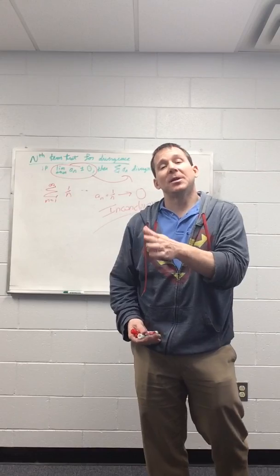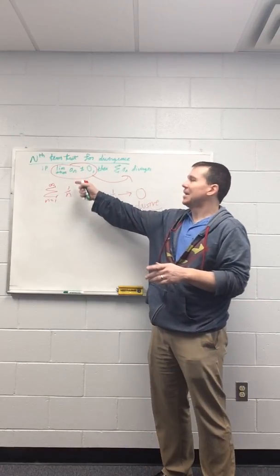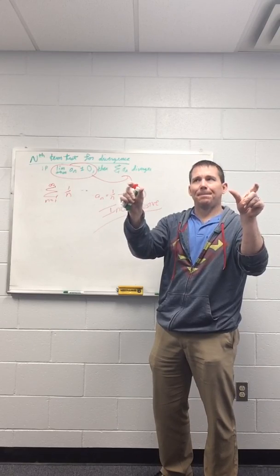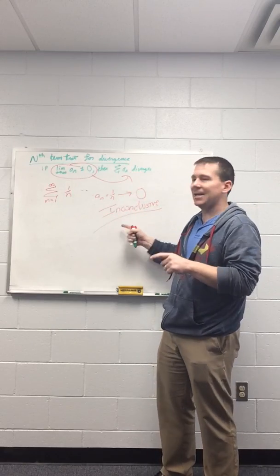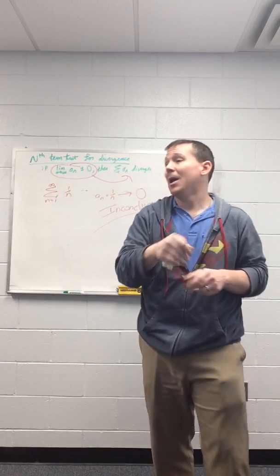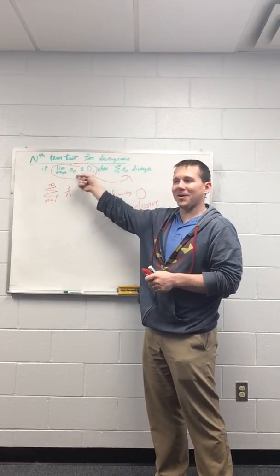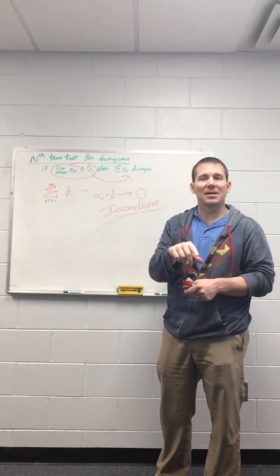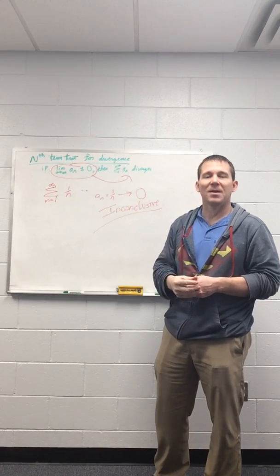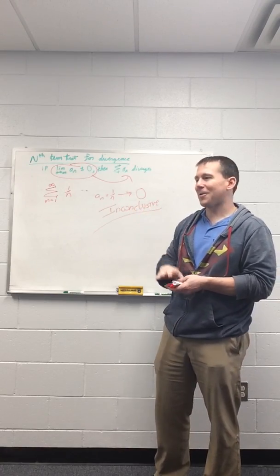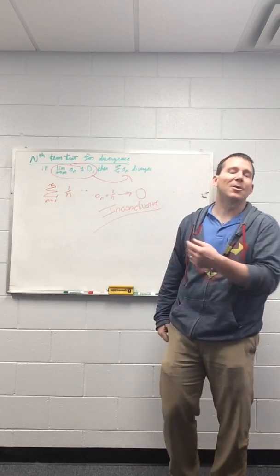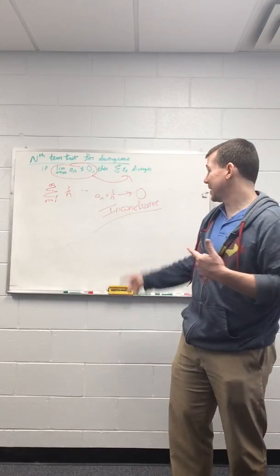Pretty much all of the tests we do will have conditions like this, where essentially, if this is true, then you get this conclusion, but then there'll be instances where you get inconclusive. So we have to make sure we know the tests, we understand what needs to be true for the test to work, and then we draw the correct conclusion, where sometimes the correct conclusion is it's inconclusive, the test didn't work. So I'm harping on that a lot right now, because it's going to be true for the entirety of this chapter and all the tests we do, and I want to make sure it's clear.